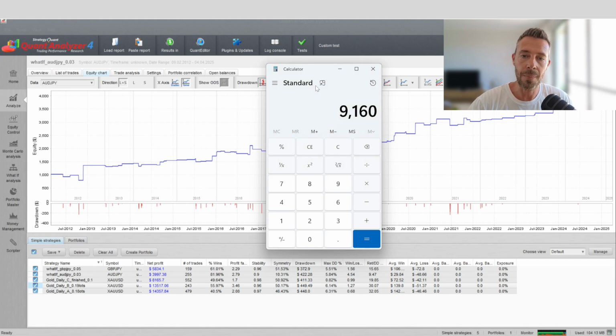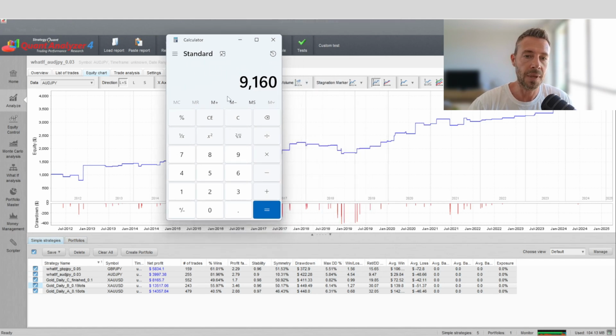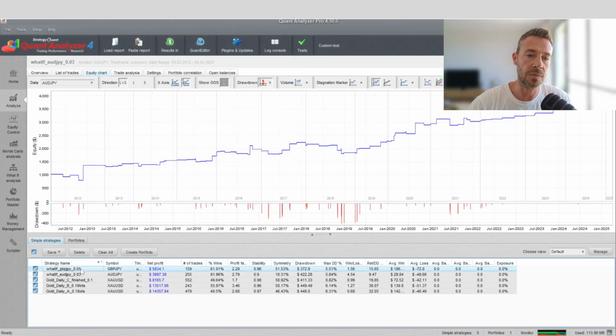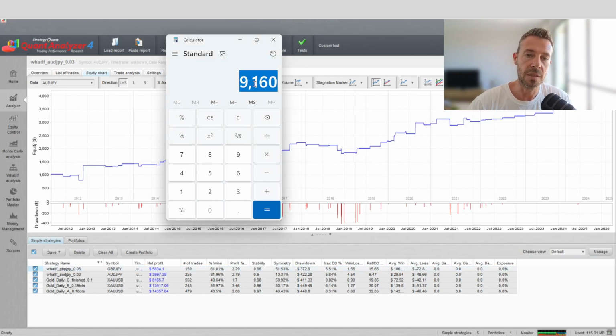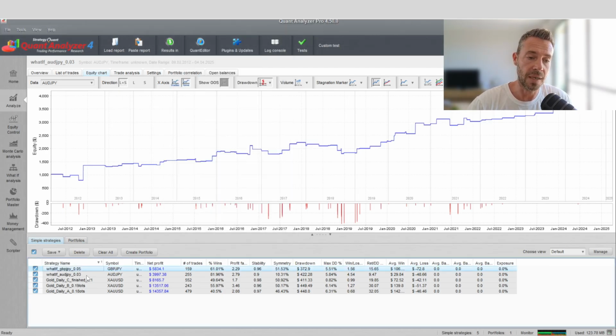And then the last step is simply calculating the lot size step by dividing the balance by the number so that we can go back to 0.01 lots for each strategy, which means we have to divide this balance value by 5 for this strategy, by 3 for this strategy, by 10 for this strategy, 19 for this, and 18 for this.